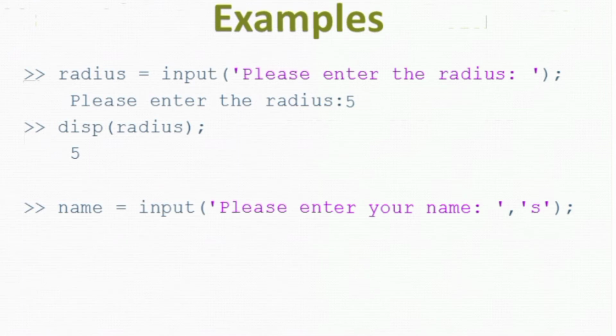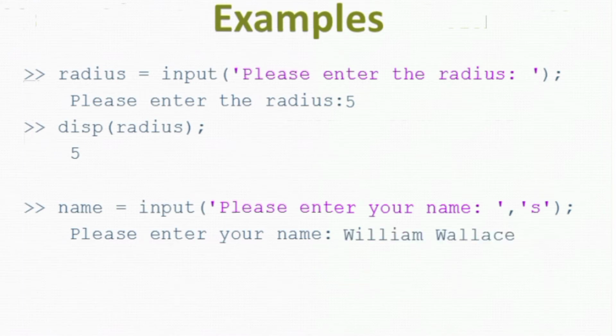Okay, so if I hit enter, my prompt would again be, please enter your name. I could type in a name, let's say I'm William Wallace. All right, so now William Wallace, the string, is going to be stored into my variable name, and if I were to display my name, it would come up as William Wallace.